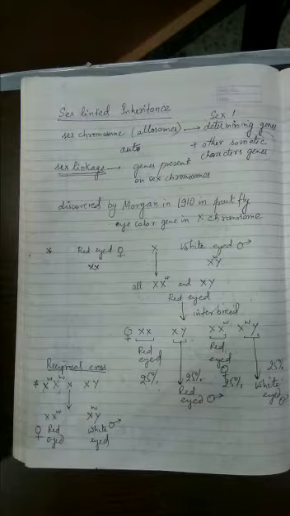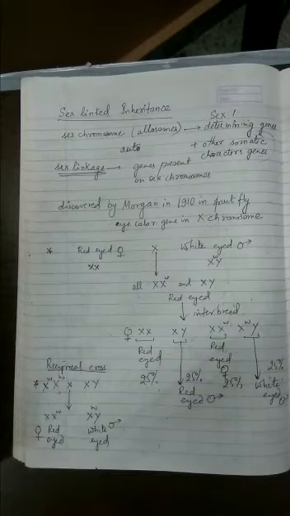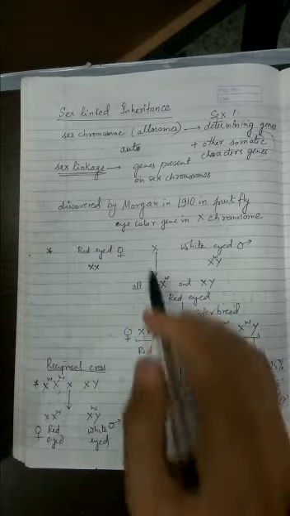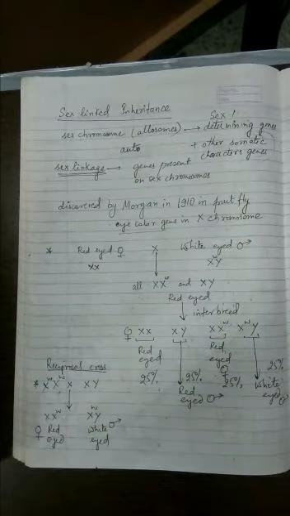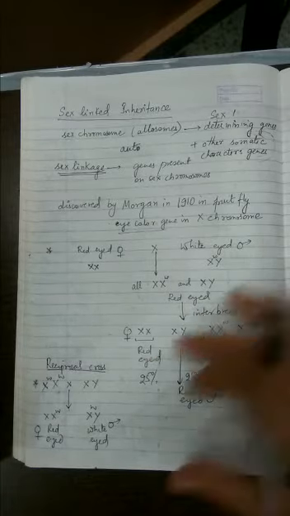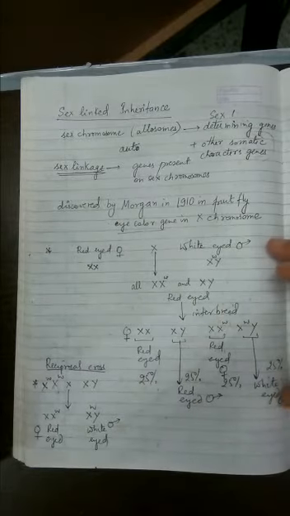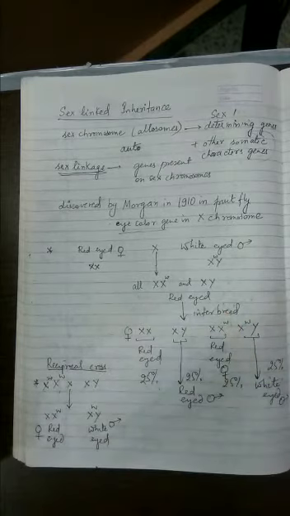And we learned that sex linkage is there. So genes which are present on the sex chromosomes are called sex-linked genes. And this whole concept was discovered by Morgan in 1910 in fruit fly. And the best example to talk about, because this is the character he also studied, the first incidence, is the eye color gene which was present on the X chromosome. So he performed crosses. I am explaining to you the normal cross and the reciprocal cross.